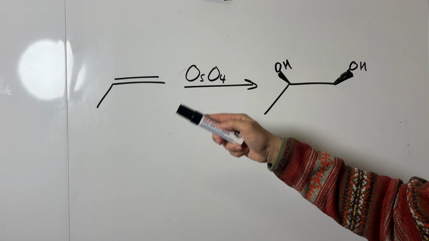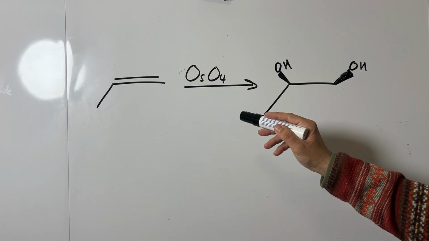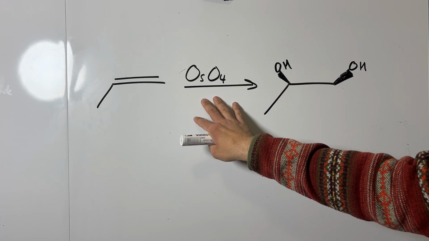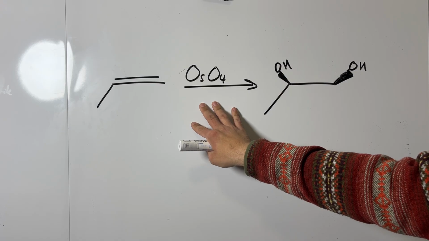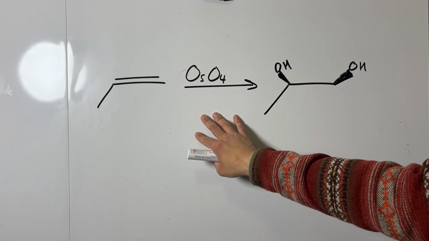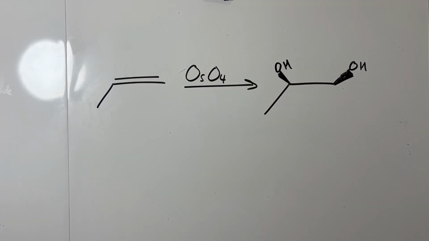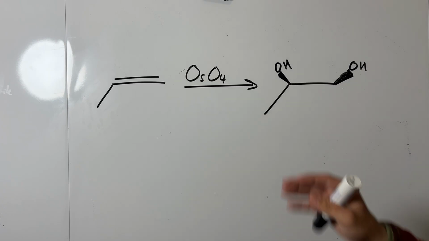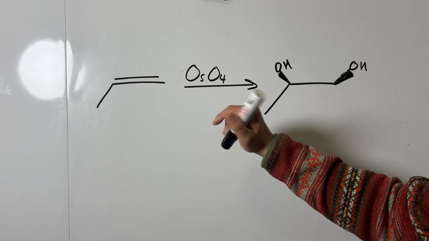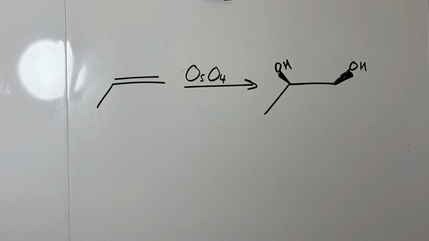Osmium tetraoxide is super toxic, so you don't see it used in learning labs. However, it is used in what's known as Upjohn oxidation, where you use N-methylmorpholine N-oxide to regenerate the osmium tetraoxide catalyst. Osmium catalysts are also used in the famous Sharpless dihydroxylation, a stereoselective dihydroxylation to form syn diols. But here, we're just going to go over the general mechanism and general reaction for what you need to know for your exam.